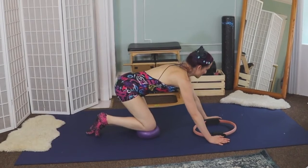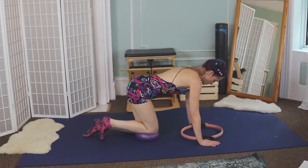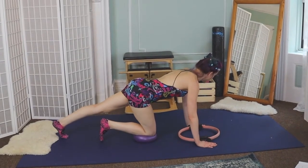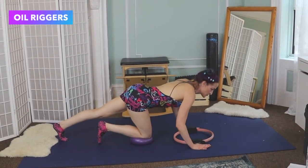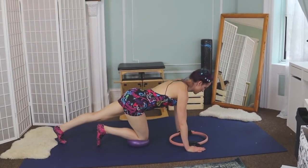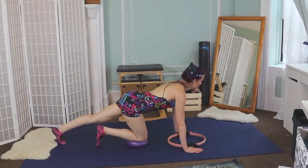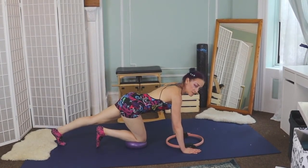The circle goes in between the hands. Get ready to do a push-up. The leg that's not working is going to go out long. Now, first just do the push-up where you're lowering down, coming up. We're going to do a push-up release. Push up, down, so I have gentle tension on that circle. The circle is in between my hands.